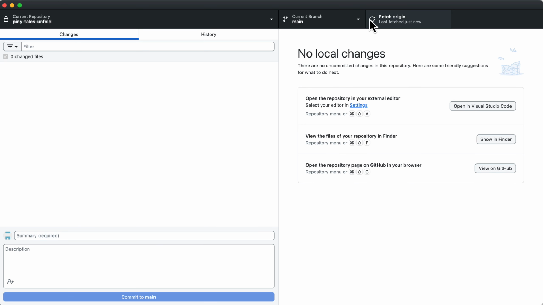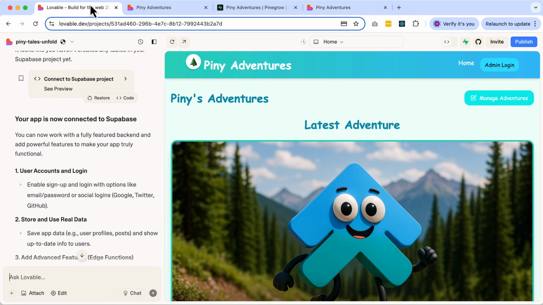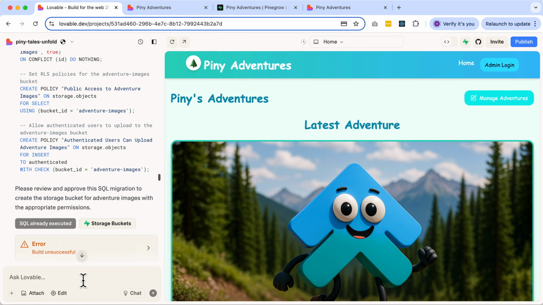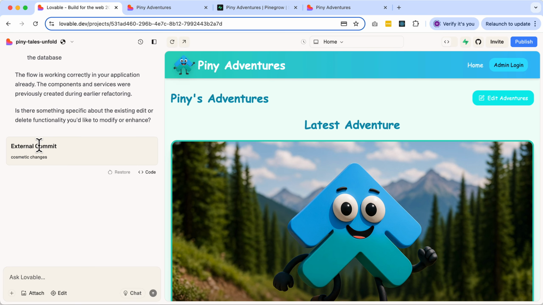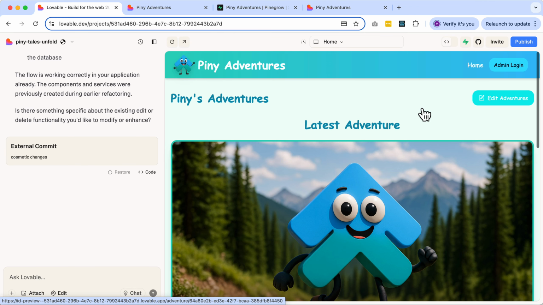Okay, so now it's pushed to GitHub, and if we go now into Lovable, it should figure out that there's an external commit. So you see now our Piny is here, the changes that we did are here, and now we could go and do more complex features again here in Lovable. It's synced to GitHub anyway, automatically. Every change here is pushed automatically to GitHub.